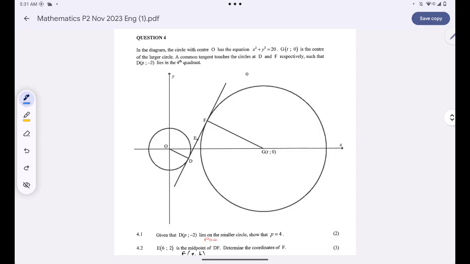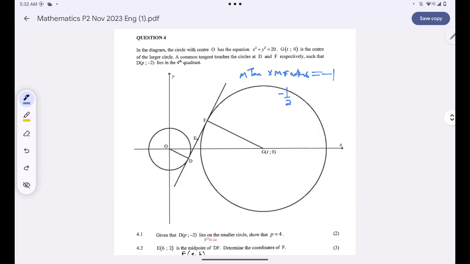What do I mean? If I know the gradient of the tangent, I can simplify the gradient of the radius, because whenever I multiply them, I'll always get to minus 1. So since the gradient of the tangent is 2, the gradient of my radius will be equal to negative half. Why? I'll just flip the gradient of the tangent around and then change the sign.